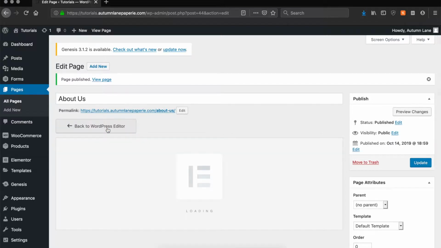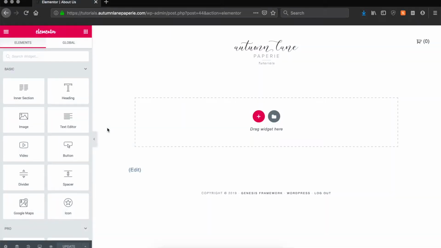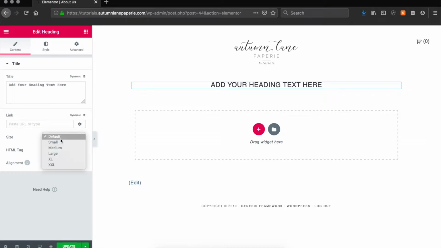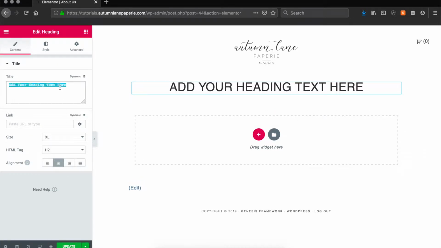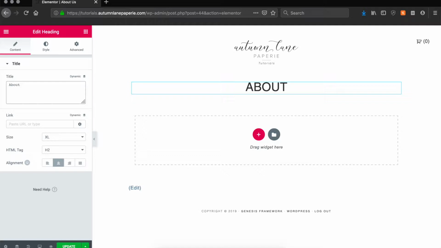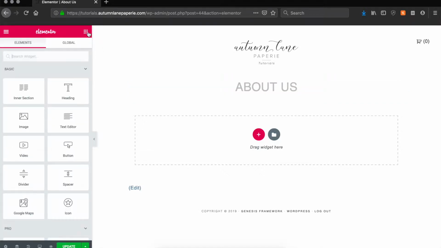After you have this, go ahead and click Edit with Elementor. You'll go through to Elementor, which is a drag and drop page editor. It's super user friendly. You just click what you want, drag it over, drop it in there, and you're good to go. For this, we're going to go ahead and put in the page title first. Type that in, and then we're going to come over and drop over an intersection.